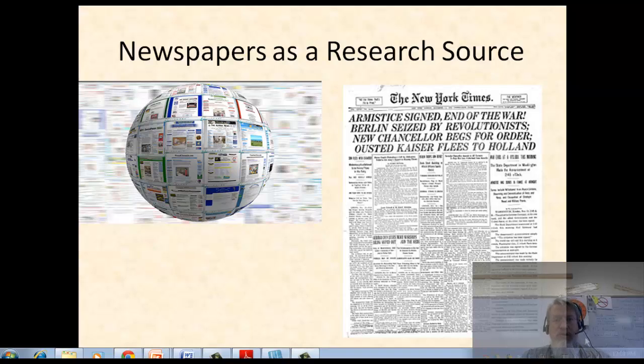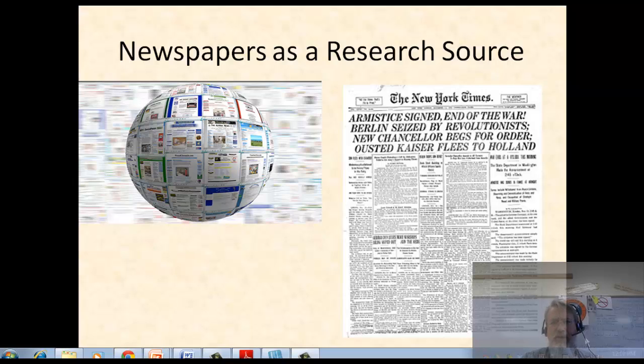Good news, good news, good news. And it doesn't have to do with just the fact that this is a newspaper, how to use newspapers as a research source presentation, but good news in that this is the only source you have to look at this week. So we're going to be talking about using newspapers not just for information gathering, but as part of an overall plan for research. You see there's two images before you on the screen.